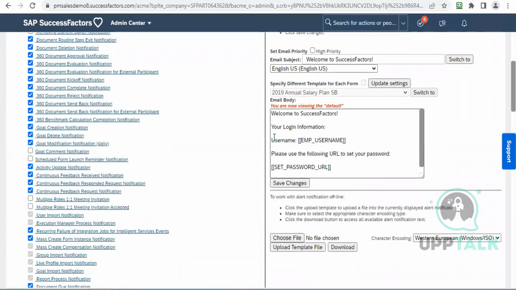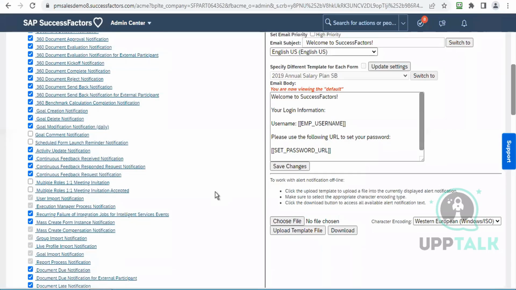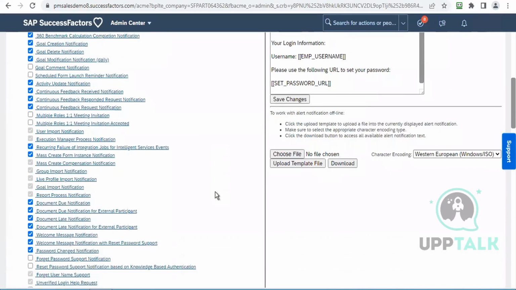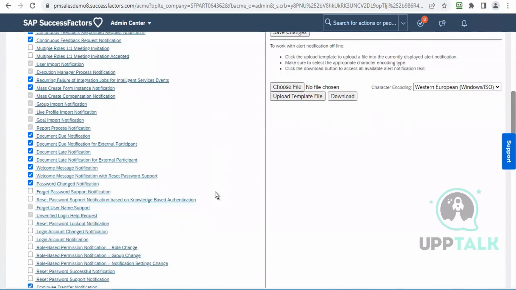So we have seen one, that is the welcome template. Here you can see welcome message, notification, reset.